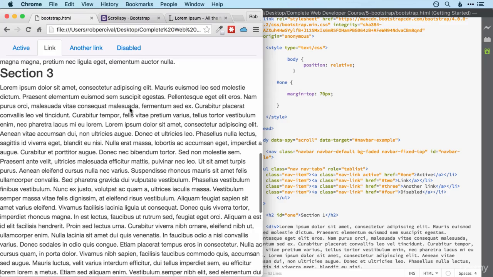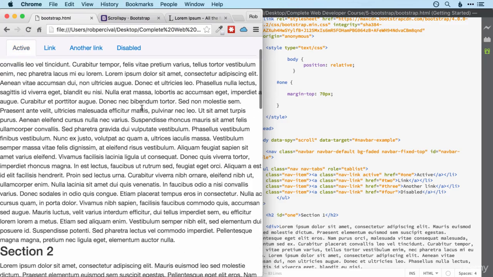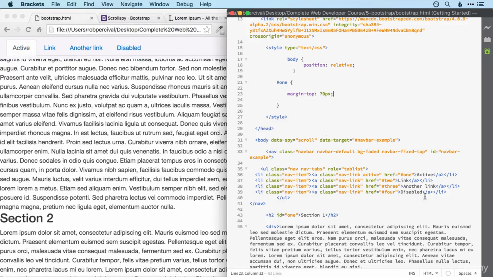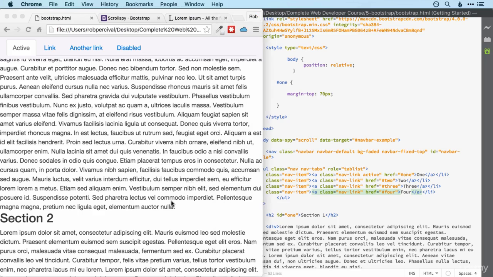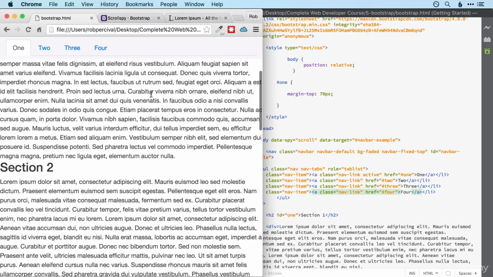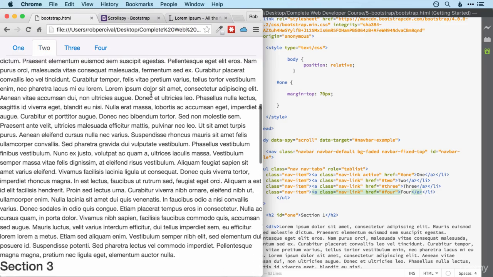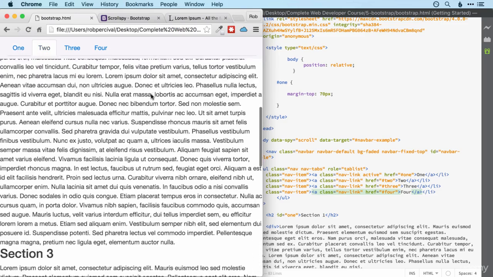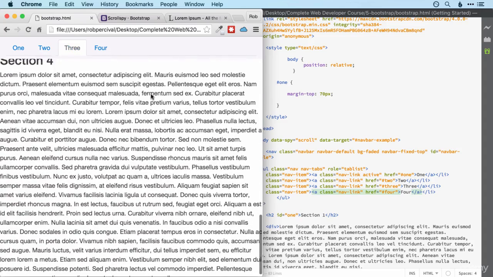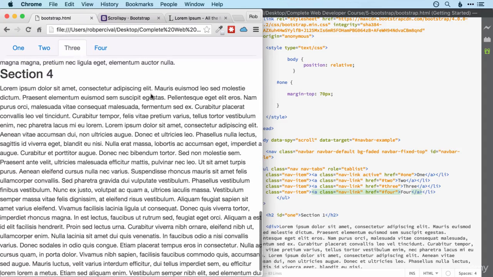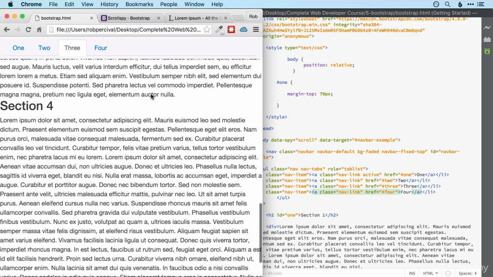And there is one final issue. If you see where it updates, in fact, to make it slightly clearer, I'll just change these to the correct numbers. So 1, 2, 3, and 4. So section 2 is coming along, and it only changes when section 2 gets right to the top of the page, which is not necessarily what you want. It also, for us, causes a problem here because it never quite gets to section 4, because section 4 is almost at the top of the page, but not quite.